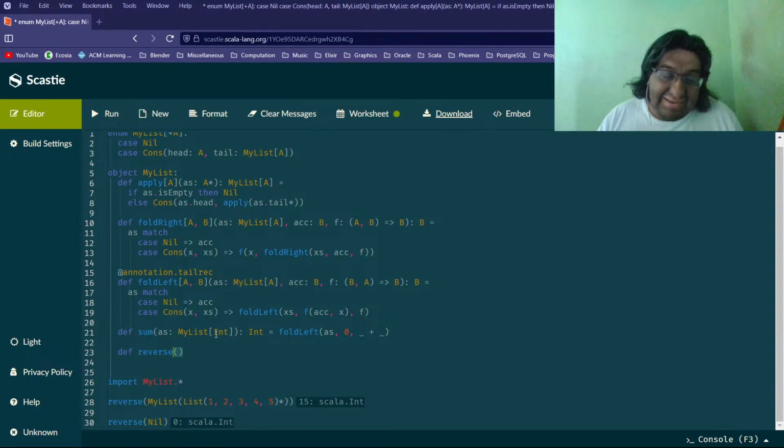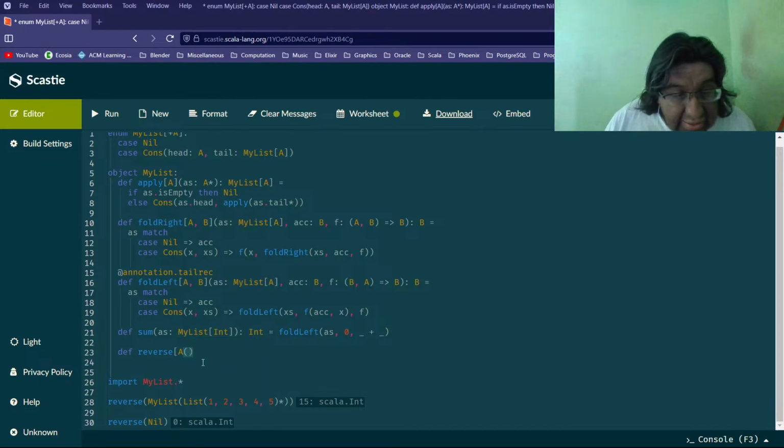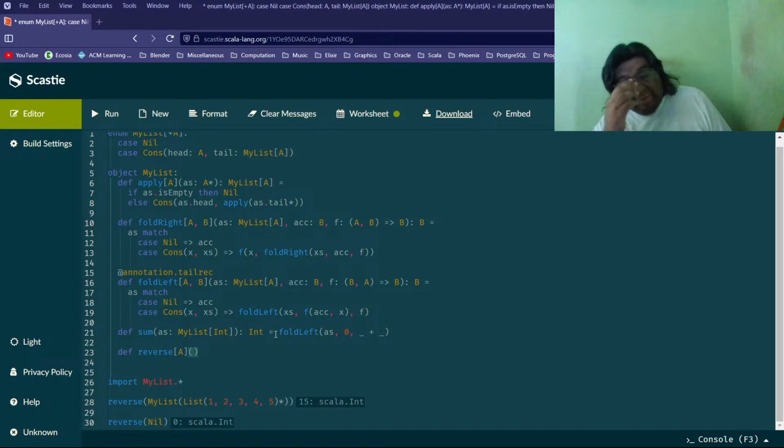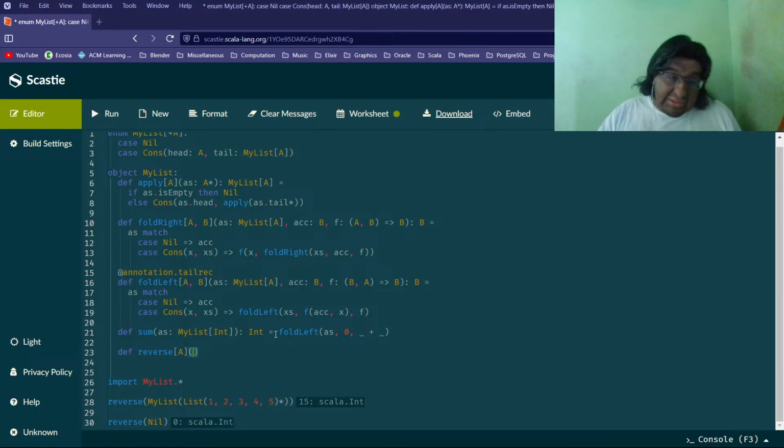That's not the case, so we constrain the type to int. Now reverse doesn't need to be like that. It is a polymorphic function.